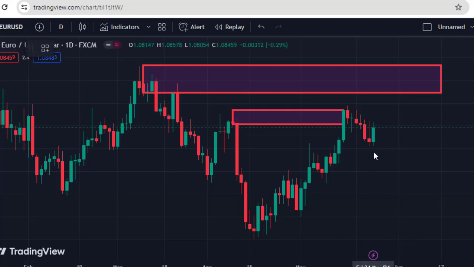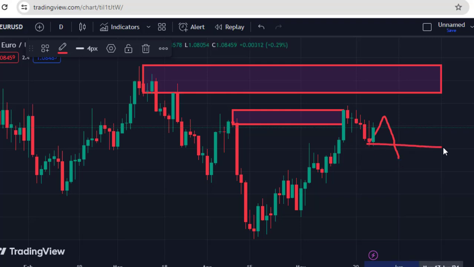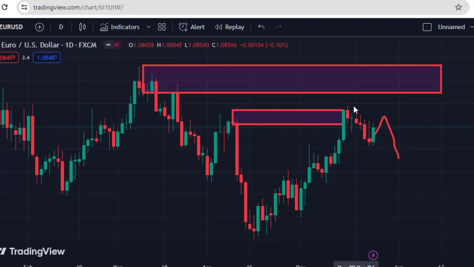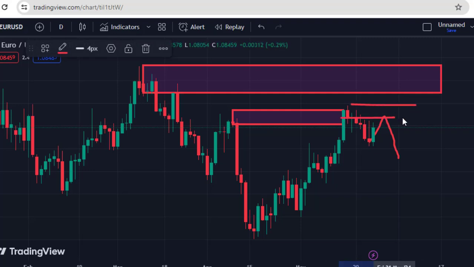So what I'm expecting is very simple right here. Market should move up a little bit and should not create a significant new high, and the market should begin to come back to the downside. Once we see the market create a new low lower than this very low right here, then the market is going to come back down. And if we see a significant high, that means the candle that breaks this very level of resistance, the market is going to move into this very level of resistance.